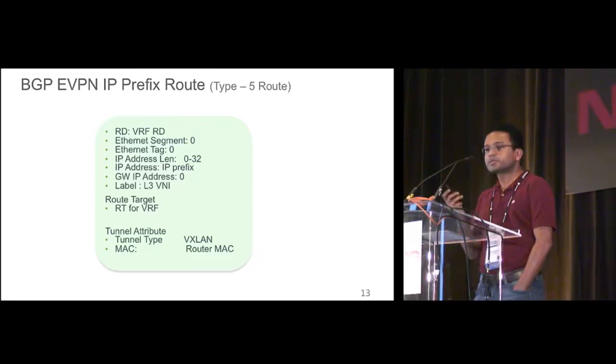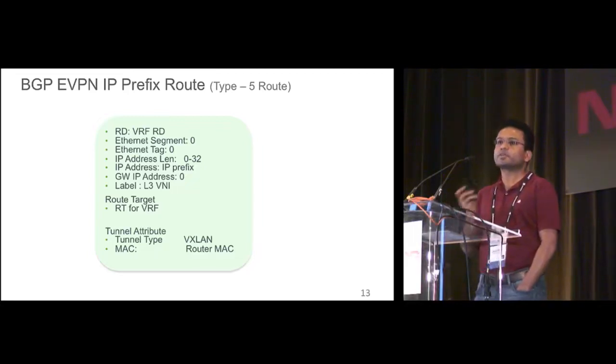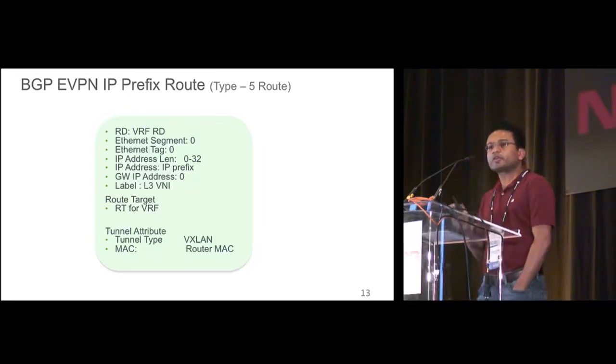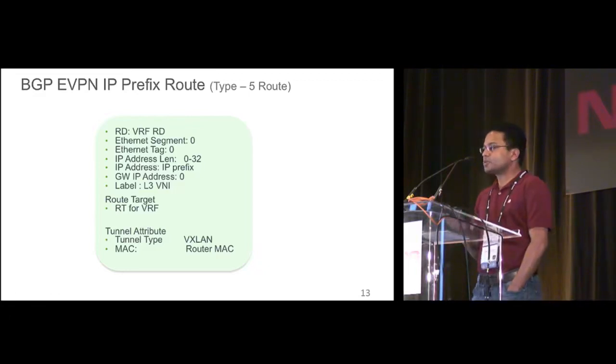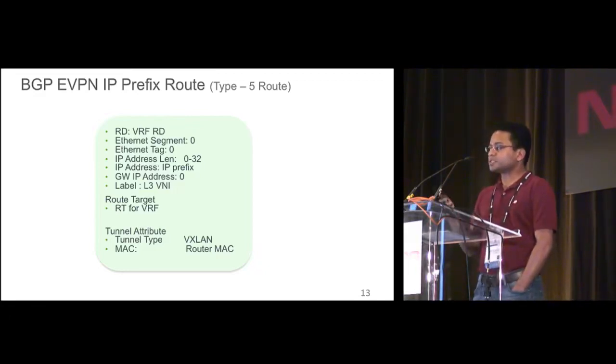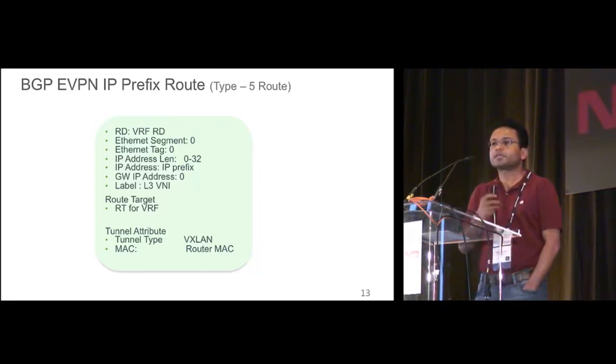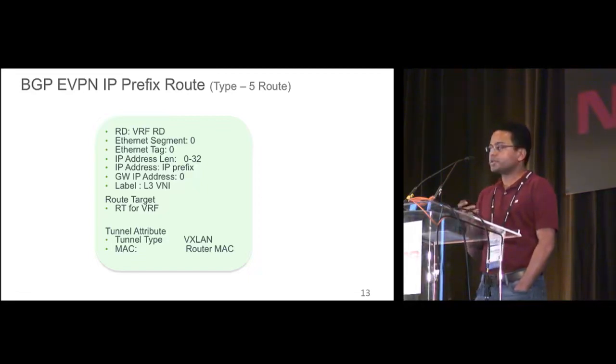It also has some intersection with the type 2 route, but we cannot cover that area in a short span. So let's only concentrate on the layer 3 functionality piece. Here the RD, the Ethernet segment and the gateway IP address are zeros. It means that it's a pure L3 connectivity. Whereas if it has an overlay index, that means this route has some information in the type 2 route, so it's dependent on the type 2 route, and we can get back to that later.